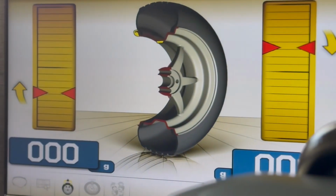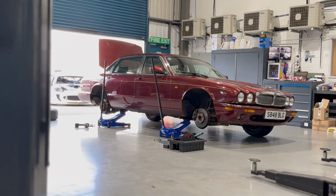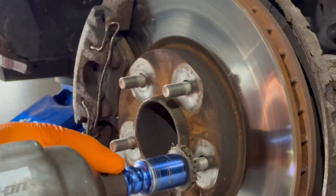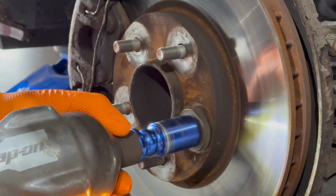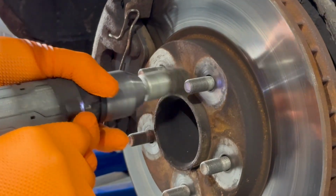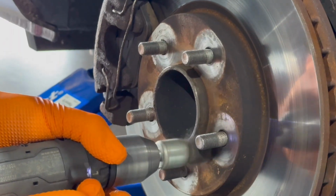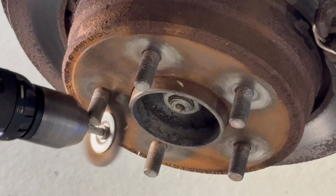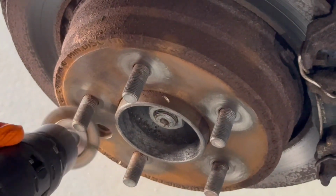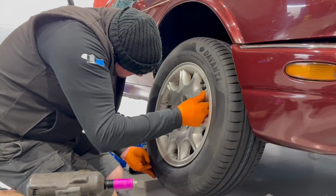Now, there's no point taking all this trouble getting the perfect balance, cleaning up the wheels, putting on brand new tyres if the mounting surfaces aren't equally as good. So poor old Rob draws the short straw here, and he's going to clean up all of the seats for the wheels, which is done using this rather natty little brush. The flange, the middle where the hub's going to sit, and then actually the mounting surface of the wheel. You've got to do that 4 times, of course, and it's really worth taking the time and trouble to do this before we cover it all in a light copper slip to make sure that it's absolutely perfect when you mount the wheel up.